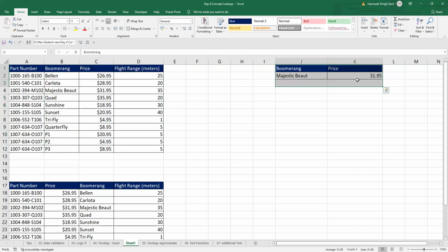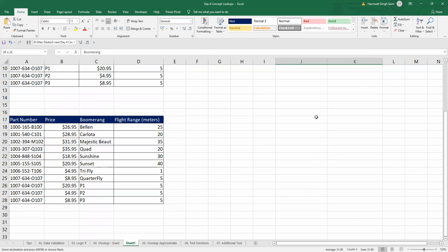Now, if I tweak this table like this, the way you see right now, I'm asking you, I need to get the price of this Majestic Butte. So how can I do this?